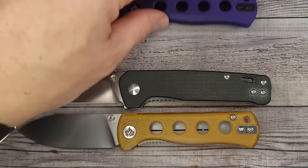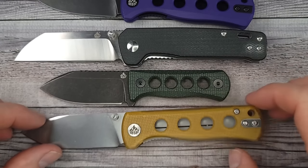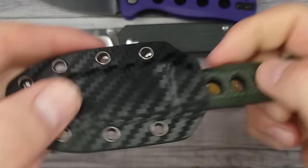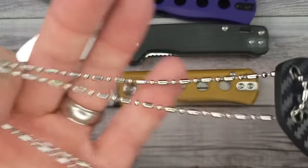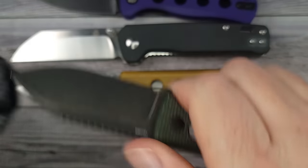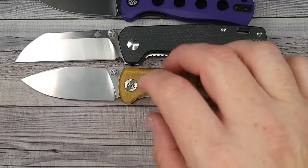And while we have these bad boys on the table, here is the Canary neck knife. Comes in a really nice Kydex sheath. And I was digging this knife before I even knew they were gonna have a folding Canary. This one is smaller. And you can put this wherever you want. You could even pocket drop it if you wanted to, but it comes with a really nice thing to hang around your neck. But this is a great little 2.5, 3-finger knife. These are both everyday. These are all great everyday carry knives.